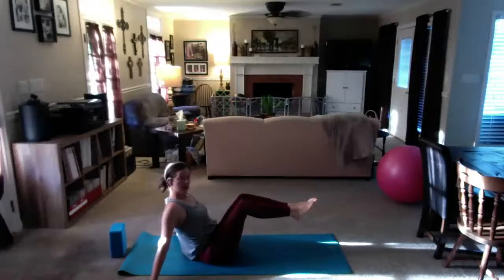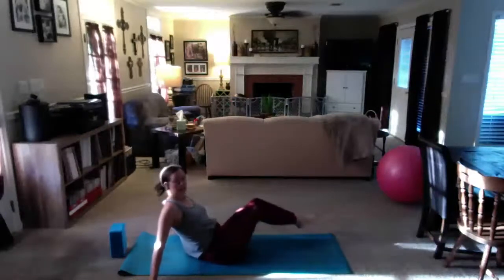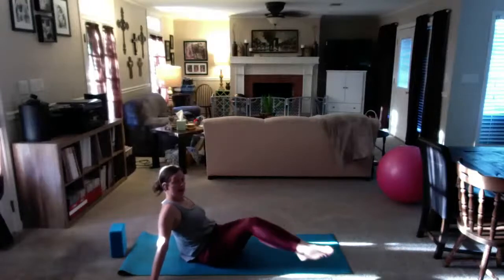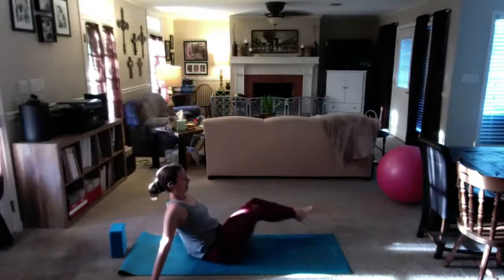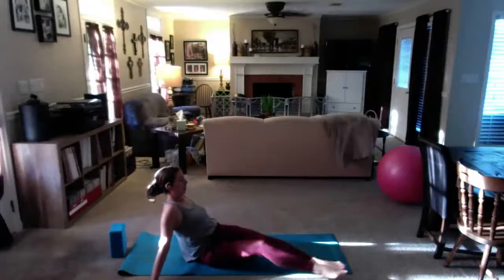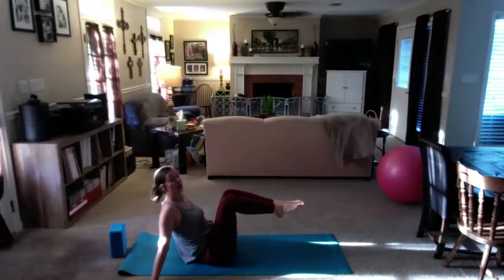We're going to take our boat pose and add some movement. So we're inhaling, sending our toes out to the right as we draw a circle, and exhale, bringing them back to the starting position. Inhale, sending out. Exhale, drawing in. We're going one more time. Inhale out. Exhale, draw it in. Let's pause. And then we're going to reverse it.